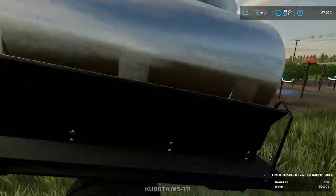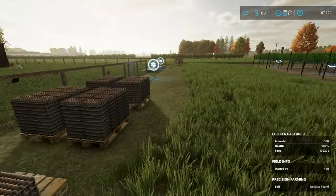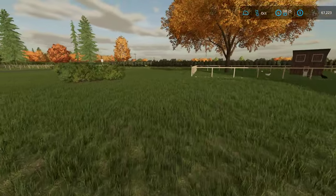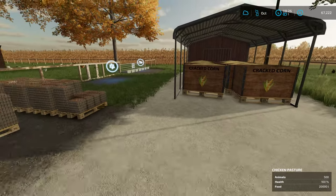Our chickens have really been busy. Well, I've got fast walk on, don't I? Our chickens have been busy. These chickens have been busy, but our other chickens have been really busy. Where are they producing over here? Yeah, we're going to have a lot of eggs. Oh, man, we're going to have a lot of eggs.